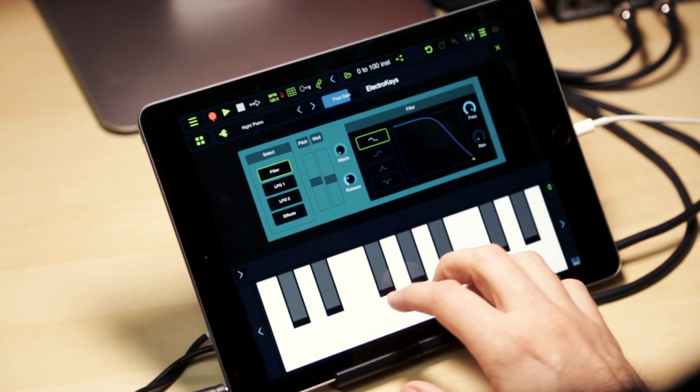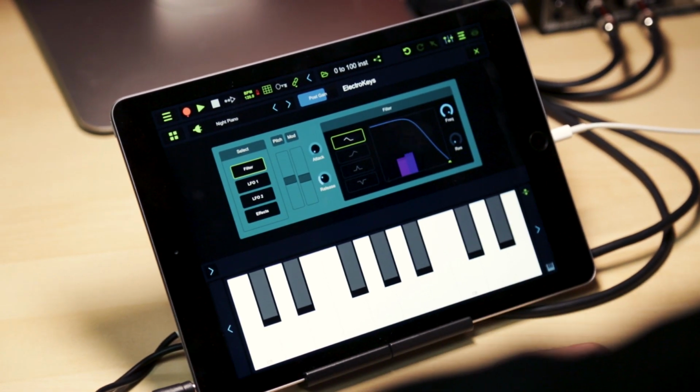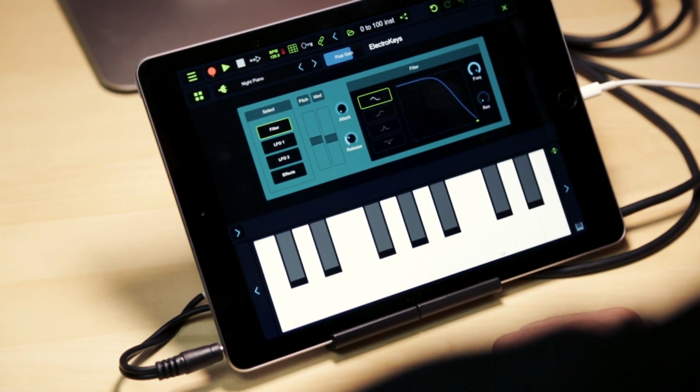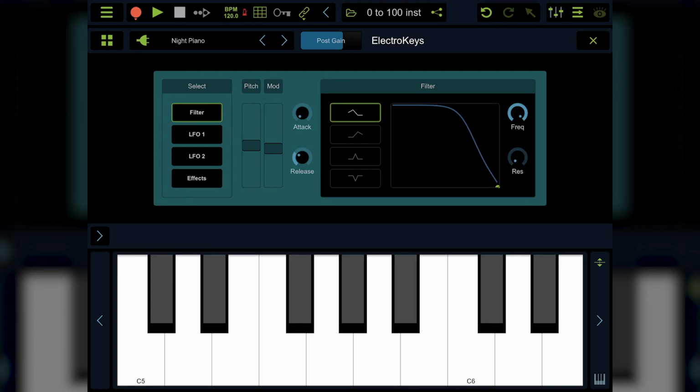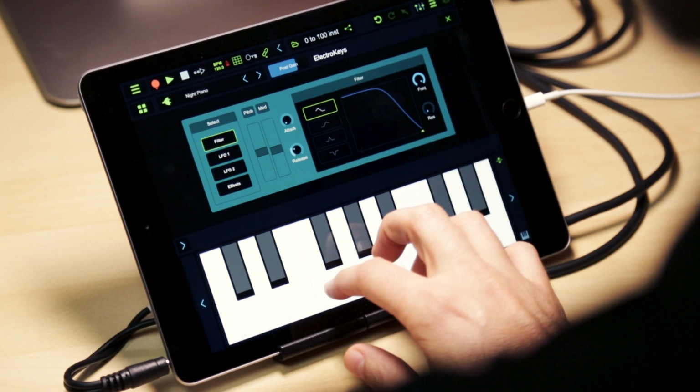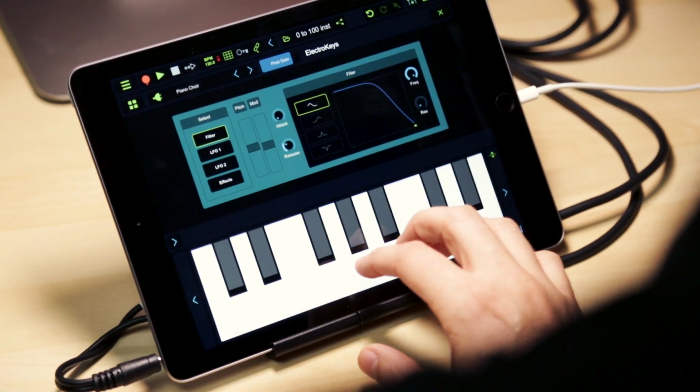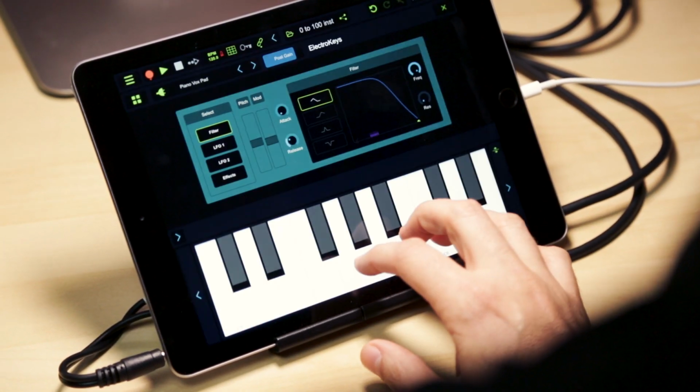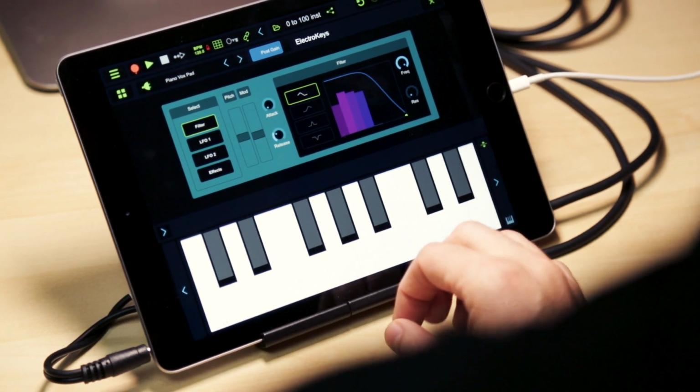Let's pull up some keys here. Got a simple piano sound set up there. Let's go ahead and start with just sounds. Your preset lists are right up here. If you just want to cycle between some and play, hit the left or right arrow button here, and it'll navigate through all your presets.